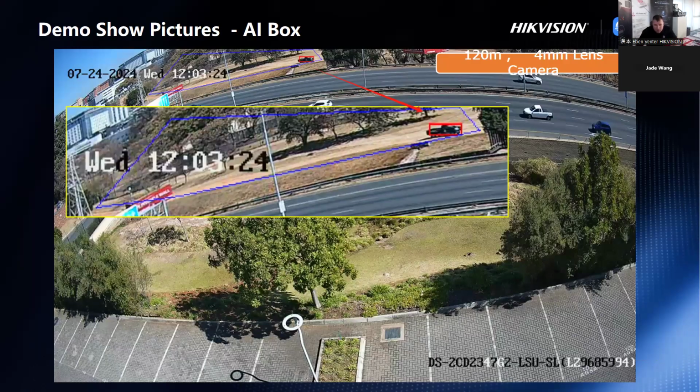This is a 3 series camera, 2 series camera. Yeah. So a basic camera, which is just great. 120 meters during the daytime on a 4 mm lens. It is a 4 megapixel camera, that I can tell you. It's got the U in there. There's the SL, meaning it's got two-way audio and it's got the audio. But anyway, enough about that. Detecting the vehicle that far away is amazing.